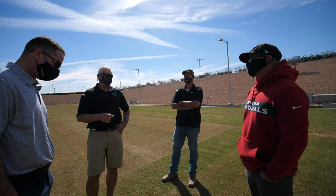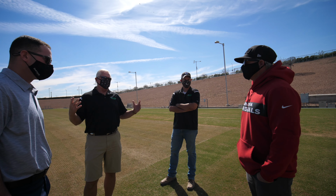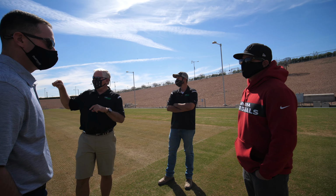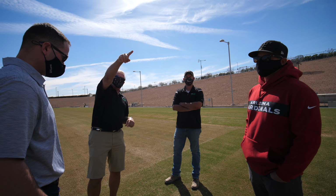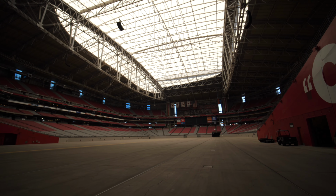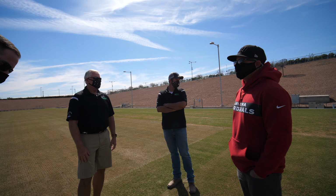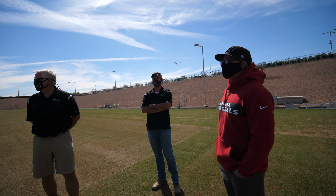Because training camp for you is different than most training camps. Most training camps are outdoors on 2 to 3 fields. You're running your training camp on 1 field. So the wear is about triple the amount. Well, and it goes from outside in the sunshine at 110 degrees to inside that building at about 75 degrees. So you're shaded and air conditioned, so you get no recovery once training camp starts. Yeah, so we go about 23 to 26 days during training camp. We have practice on this field when it's inside, and it really doesn't get any relief.